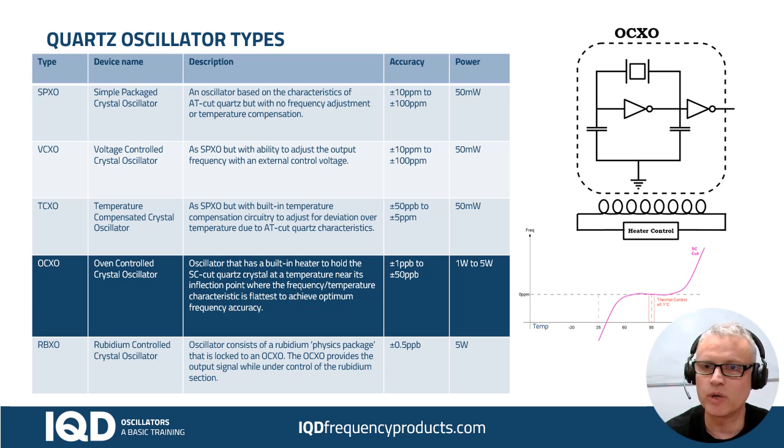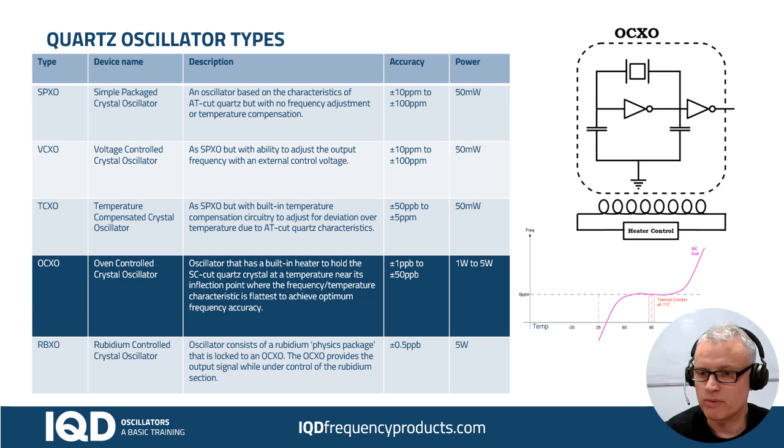But for an OCXO, we're going to use what's called an SC cut, which is a stress compensated cut. This is actually a double rotated cut. So we're going to hold the original block of quartz at one angle, so that is 34 degrees. And then we're also going to rotate it through a second 22 degrees, and that double rotation, which is very difficult to control in manufacturing, does affect the price of these things, but that will give us that temperature response that we see on the graph below.